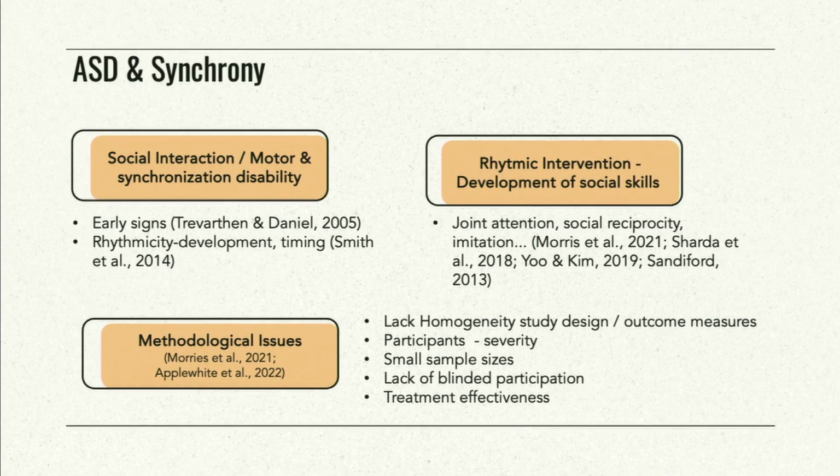Another issue, which we'll talk a bit more about, is, as I said, the spectrum is incredibly wide. So it's often much easier for us as researchers to interact with participants on the side of the spectrum who are higher functioning, who maybe have verbal capacity, where it's easier to get permission from them to participate. So that creates a bias in our research for who we're studying and how. And then the things that we often see with research on special populations: small sample sizes, lack of blinding, and then we're not sure about whether this is something that we can use for rehabilitation.